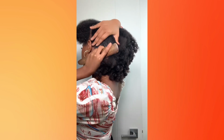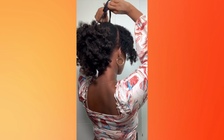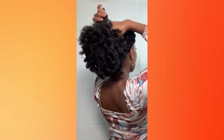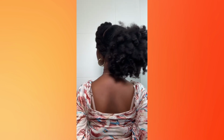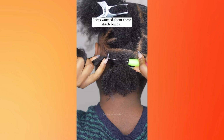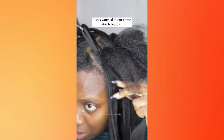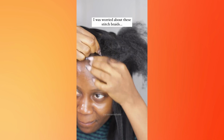With genetics, the manner in which your hair grows is largely based on how your DNA is wired, and there's not much you can do about that. But there are also a lot of things that lead to your edges not growing the way they should. First of all is vitamin deficiencies. You already said you don't lay your edges with harmful products or anything, and you also don't make tight hairstyles. Vitamin deficiencies or hormonal changes can lead to thinning around your hairline. Your hairline can also be thinning based on breakage. You said you don't do tight hairstyles, so that's likely not the cause for you.